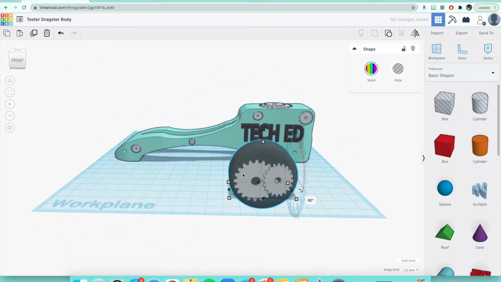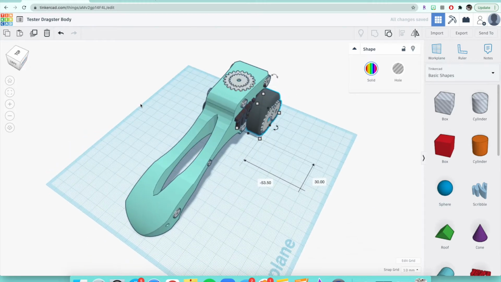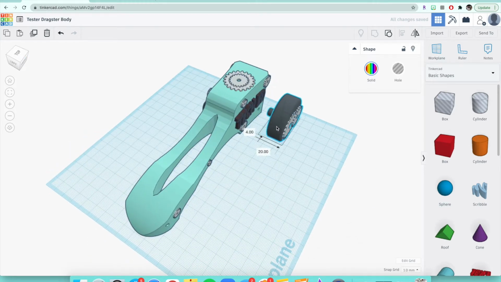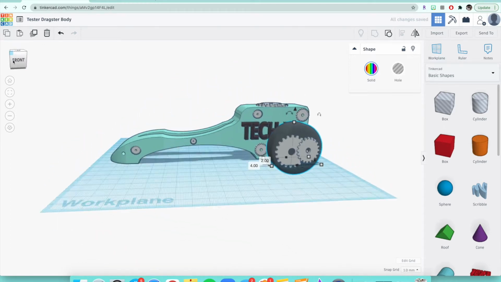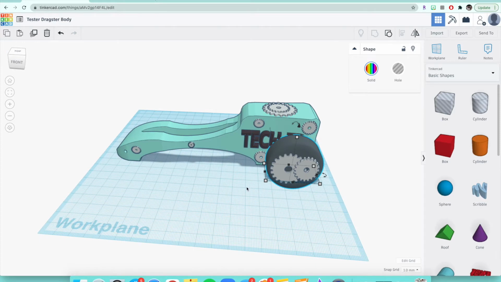Then I'm going to see how it looks where that hole is that we placed. You can see I'm putting it over here, but when I'm looking at this, the wheel's huge. So we definitely need to change these dimensions.